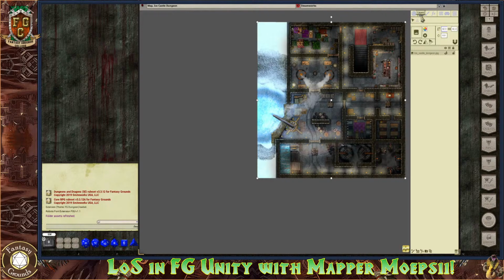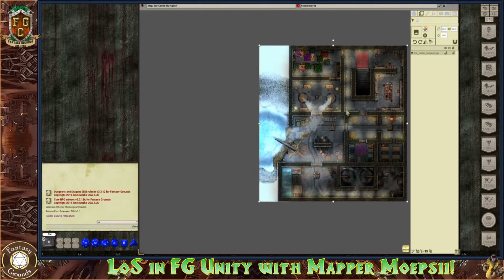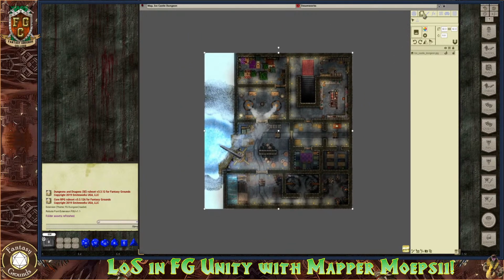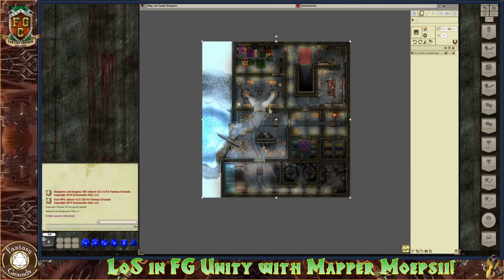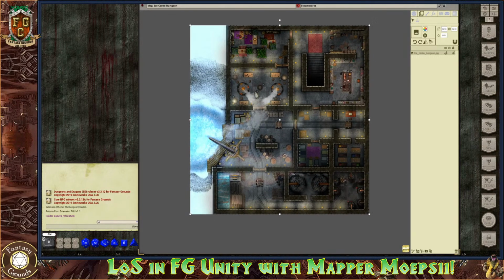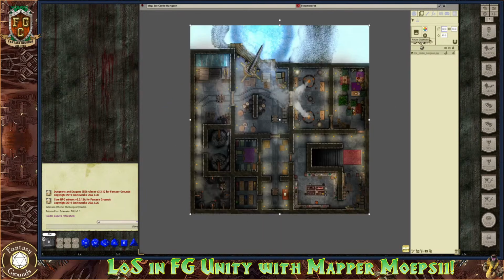At this point, if you wanted to move it, you can drag it around anywhere you want. I'm in layers mode and I have this map selected. So now that I have it in here, I can actually manipulate it. Like I was saying, you can rotate it however you want.